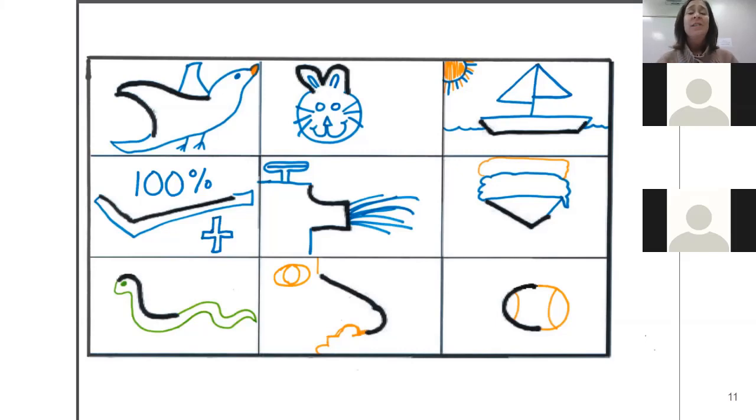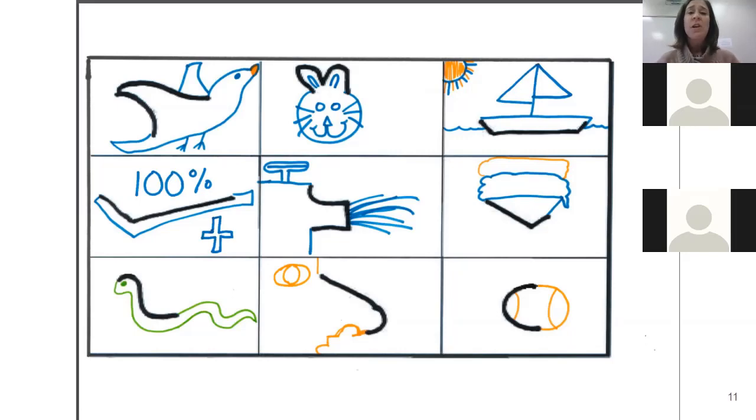Only parts where I would add some extra points for this student is in the top row where you see the sailboat. They added an additional thing besides adding to the drawing. That counts as a point right there. That sun has nothing to do with the original picture. So because the student added to the picture and then added something extra, that's a score. The only other one where I see that the student did that is in the 100% check plus. And so that's 2 added. Believe it or not, she added 2 extra items here. And so that's pretty good, I guess.